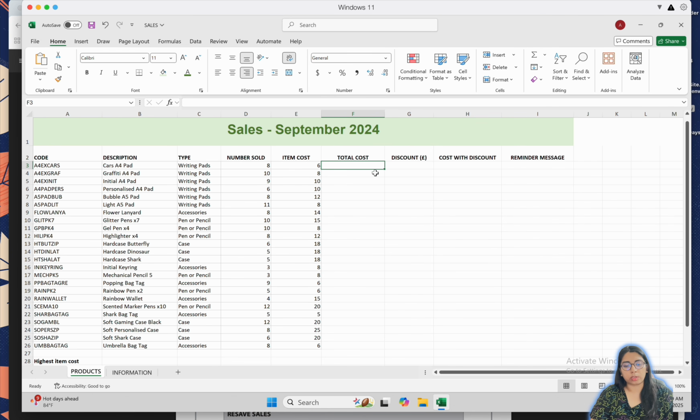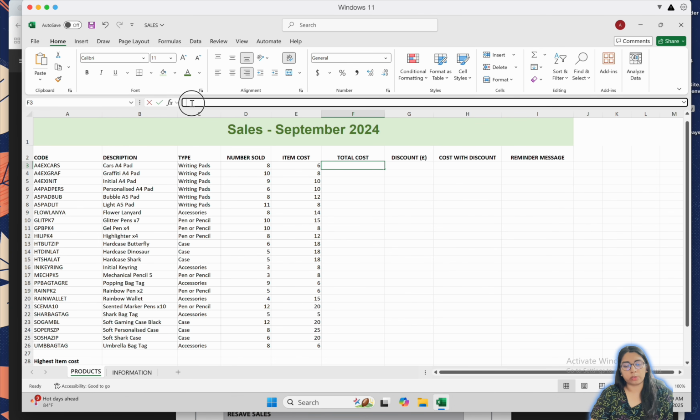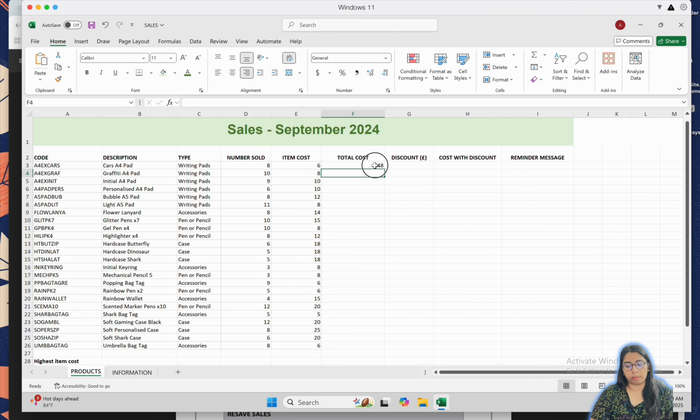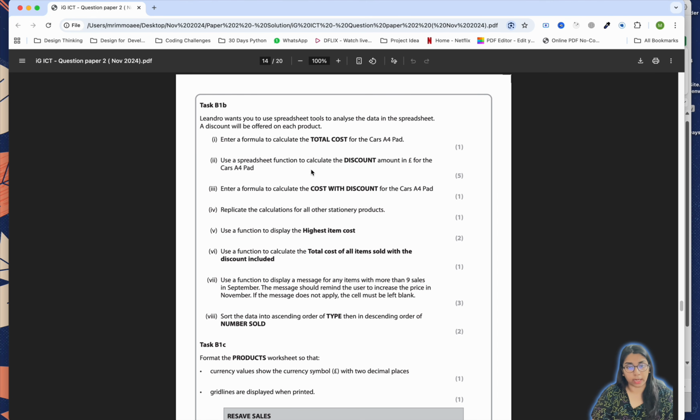So we take the pointer to the total cost field, and then go here and click equal. After that, just click here, and then add an asterisk, and then again click on the item cost, the first row, right? After that, press enter. When you press enter, you will get the price which is 48. Okay, so this one is done.